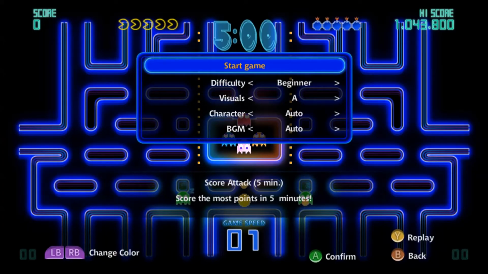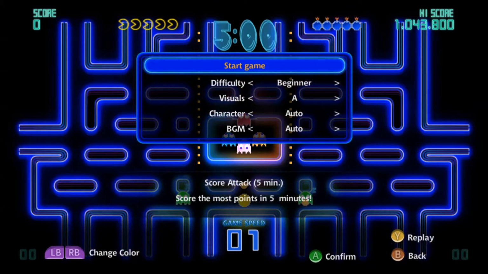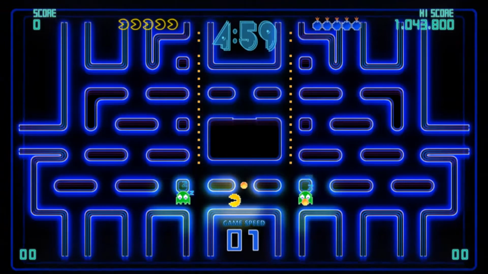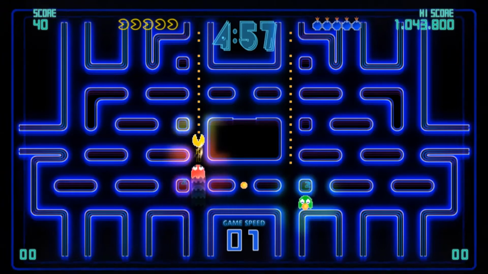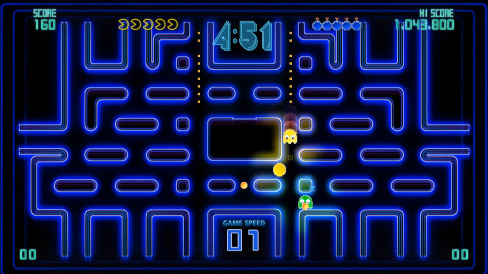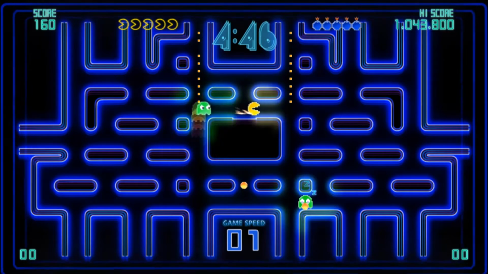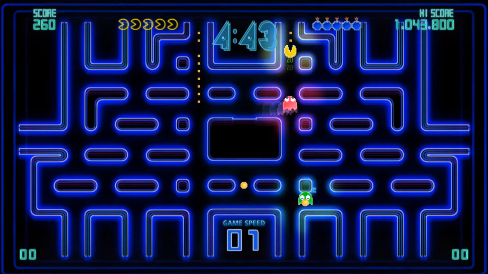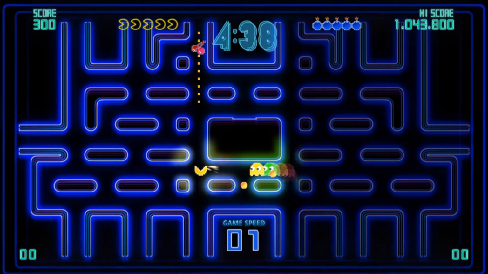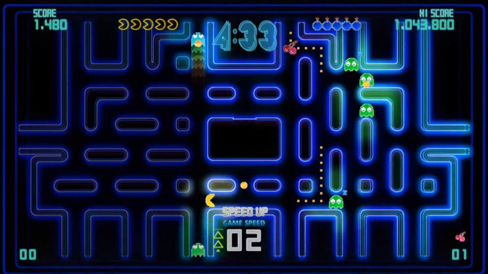Alright, so chances are if you're watching this video right now, you know what Pac-Man is all about. But to go over the basics of the game, the rules are quite simple. Eat all the pellets, don't get caught by the ghosts, and repeat until the level is over. And that was the foundation for what made Pac-Man one of the best-selling arcade games of its time. Now, of course, the original Pac-Man wasn't as slow as this starting out, but it will certainly be picking up in a minute.